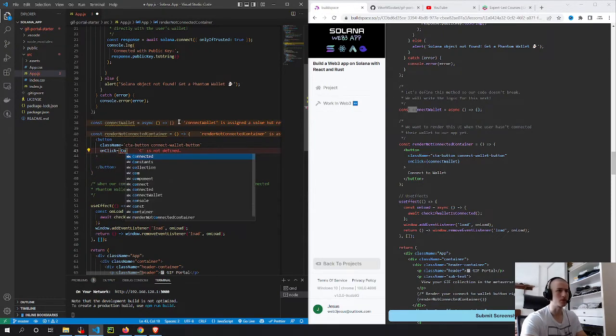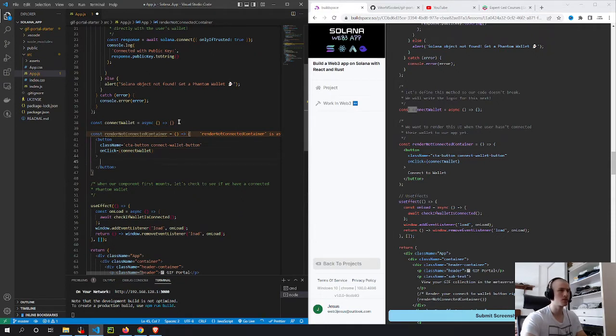So on click is going to run the function. Connect to wallet.